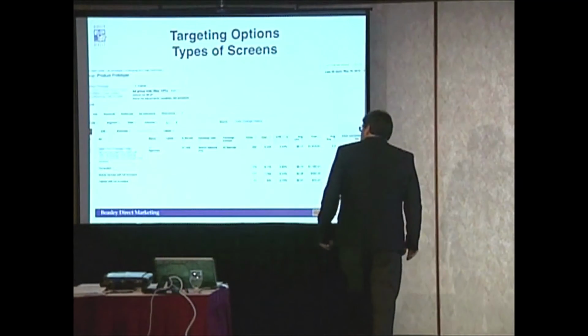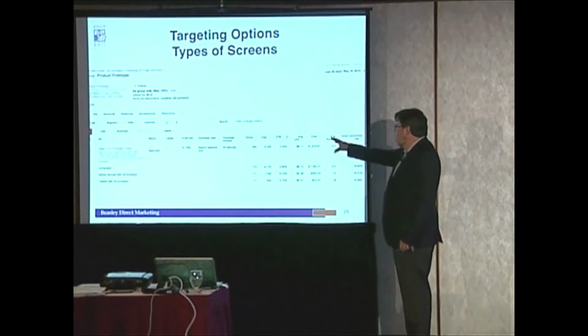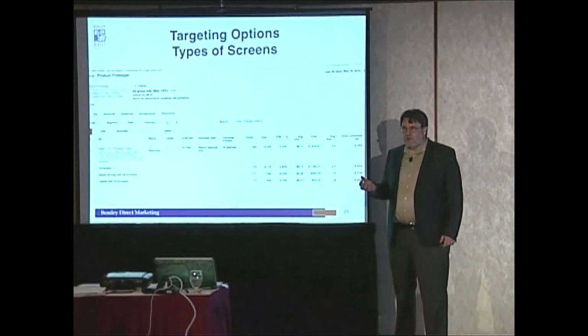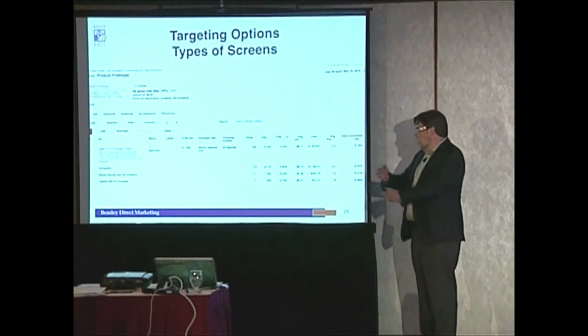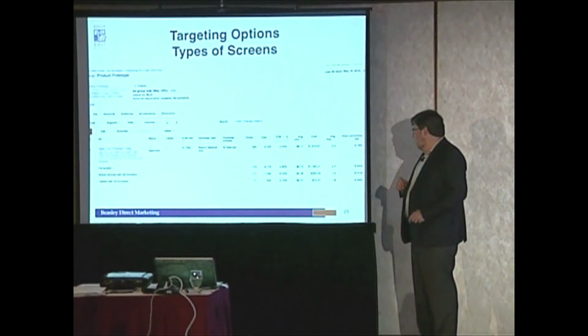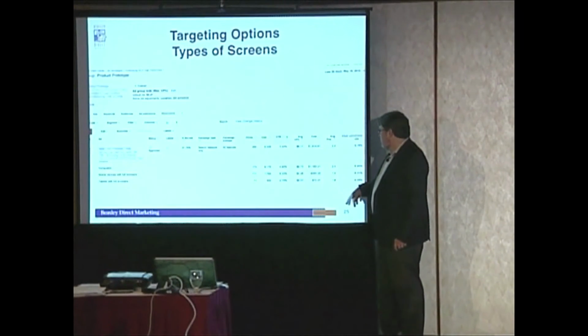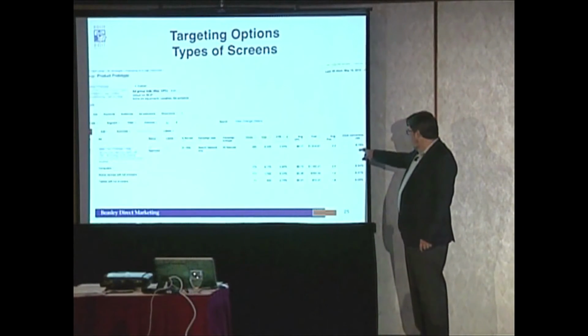Okay. We talked about targeting different types of screens. Now this is for an ad in a campaign that was mobile friendly. We wrote the ad so it was a little shorter and it had a click to call feature versus a click to go to the web page feature. Now we also ran it on computers as well and tablets, but it was really designed for mobile phones. So you can see decent click-through percent overall. Cost per click was all right. Conversion rate was all right.